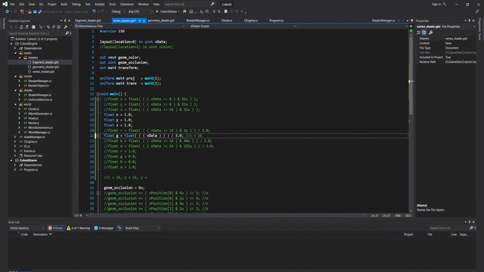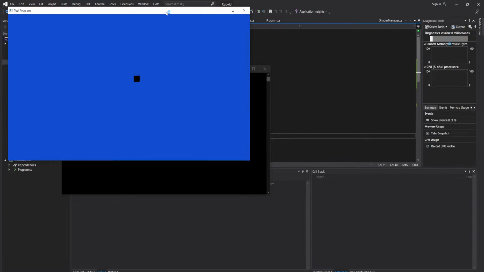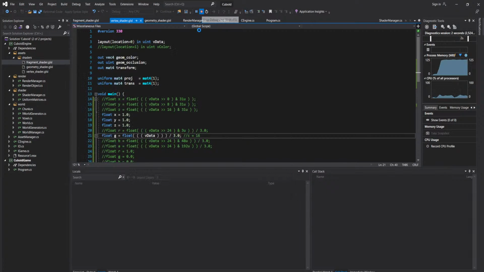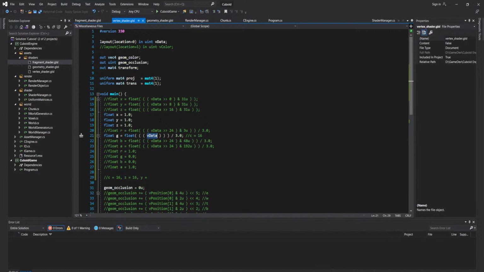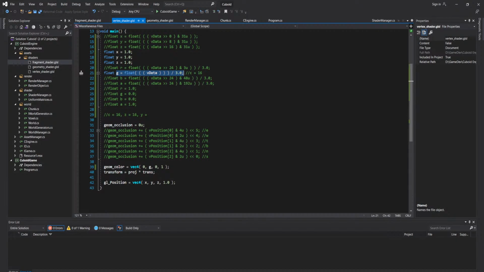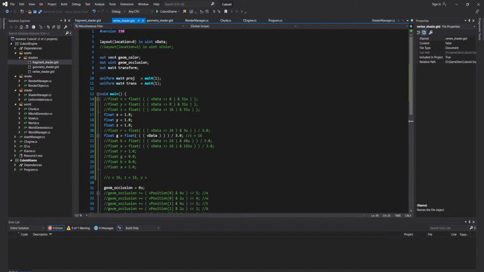We are just dividing that by 3. So this should be like 65,000 divided by 3. This should be a very big number, and yet we see absolutely nothing on screen. So we are just not getting the data that we think that we are getting.